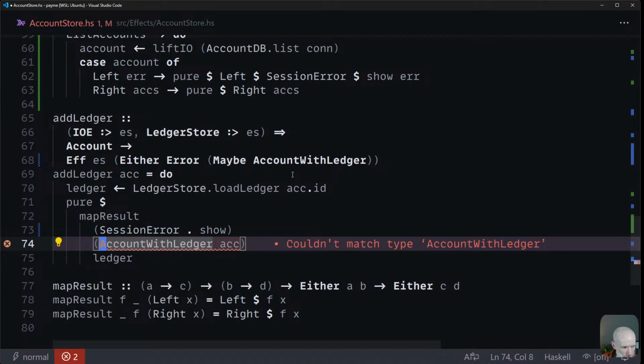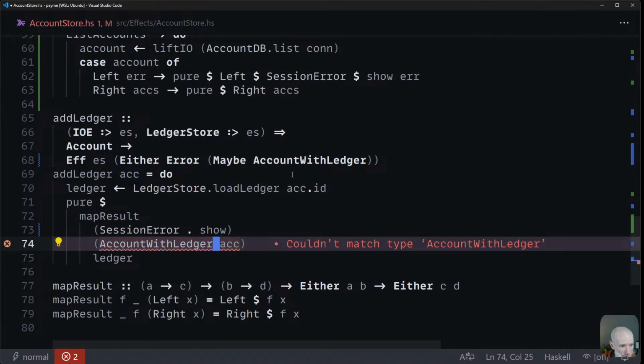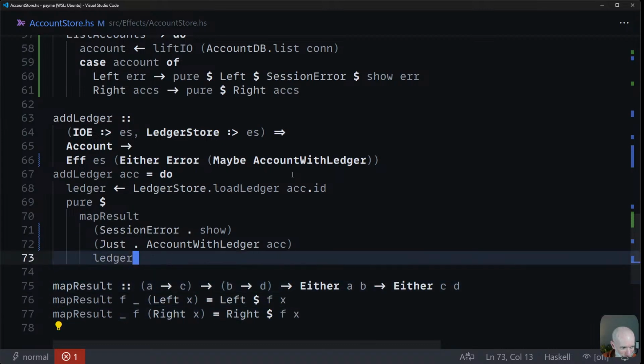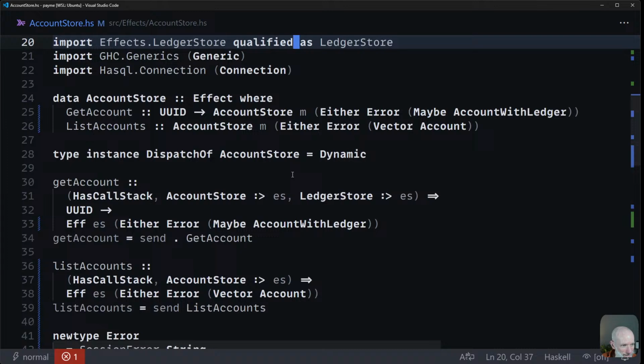Otherwise, we have. Oh, for goodness' sake, we have an account. It's going to be just apply to that, apply to the account, apply to ledger. It's not a nice way of writing that.